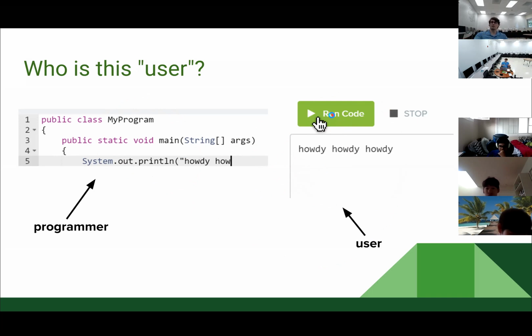I will be the user for the code that you were the programmer for. So in that scenario, you want to make sure that your program is accessible and easy to use by this end user. Make sure that your code can run and makes sense to run for the person who is interacting with it.